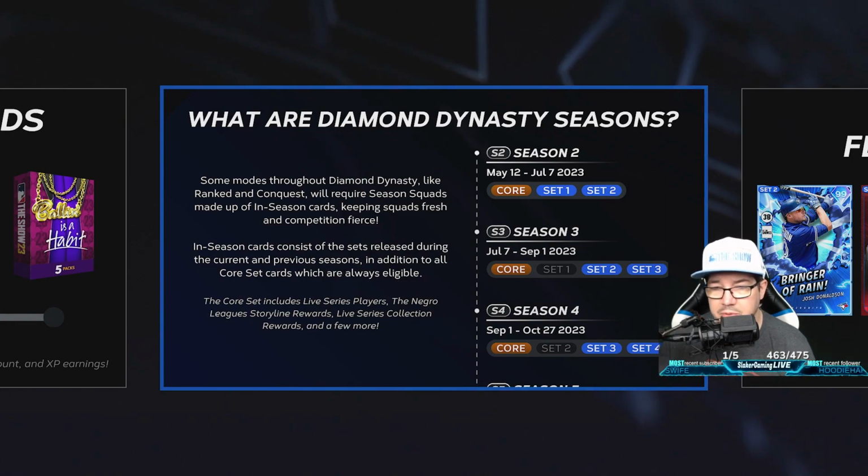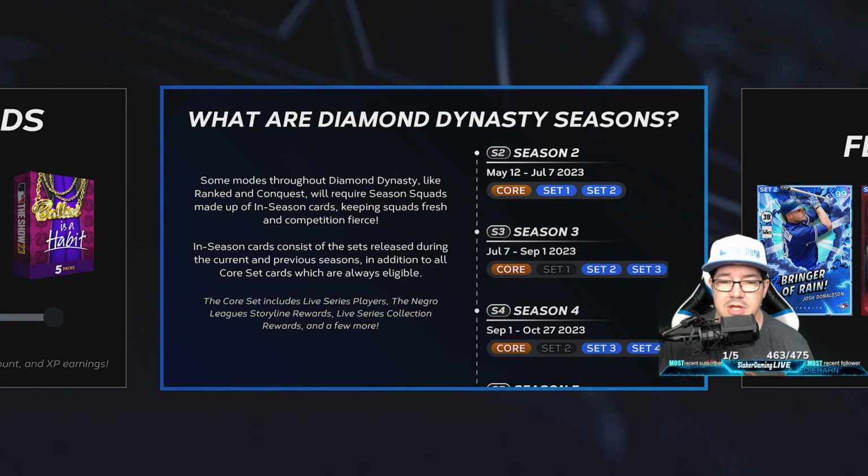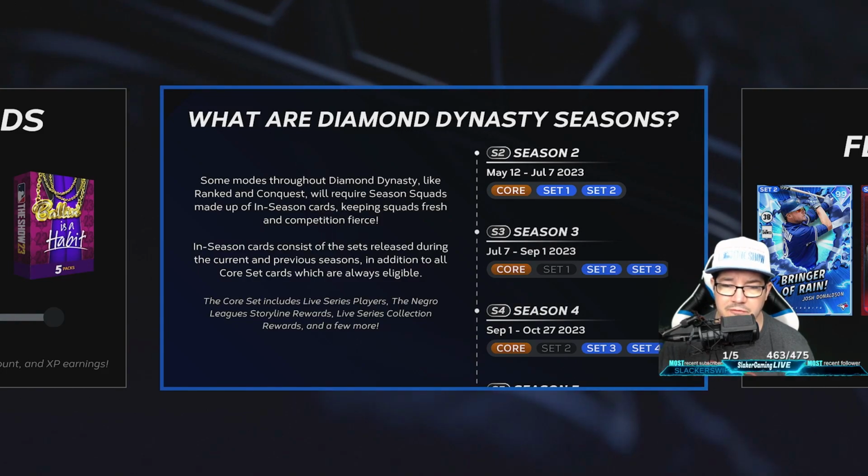on the left side, or players you bring with you, and I believe they're only doing 1 player you can bring with you. So this isn't in all modes, but as you can see here, Ranked Conquest will require your season squads made up of season cards, keeping squads fresh and the competition fierce. So if you're a ranked person, then you're going to have to continually change your lineup, which is actually really cool. I actually like that they did that. It makes it a lot more fun.